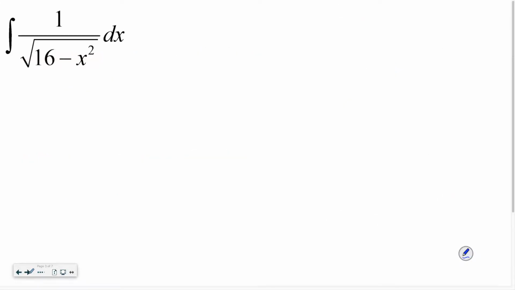So the first problem we're going to do, you know the answer to without having to do trig substitution. But I thought maybe we could start with a very simple example to just get our brains wrapped around the idea, and we know what answer we need to get to. Is it arc sine of x over 4? We should get arc sine, or inverse sine, of x over 4 plus c.